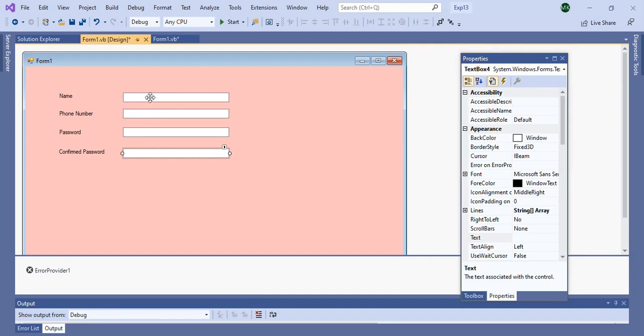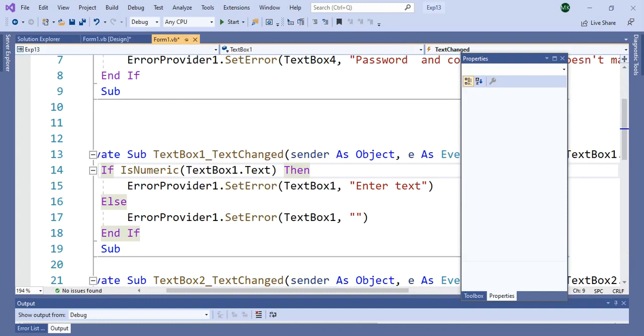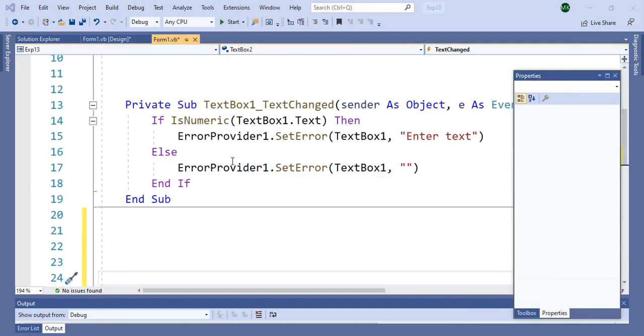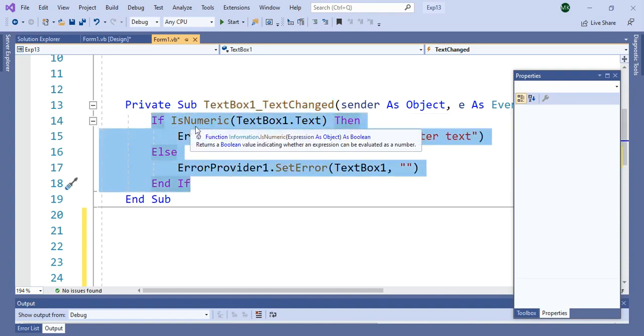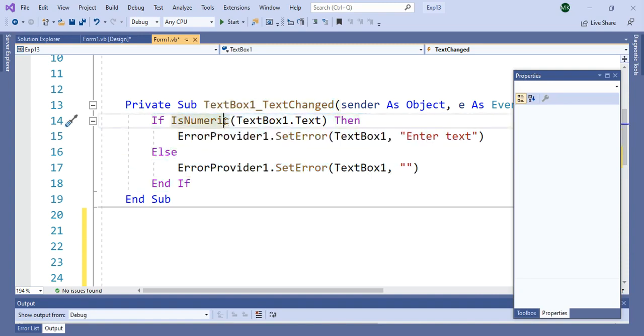So now first we will write code for text box 1. Double click on this text box 1. When we double click on text box 1, this text box 1 text change event is open, and here we should write the code. Now what is the code? Text box 1 is name. We are entering name inside text box 1.